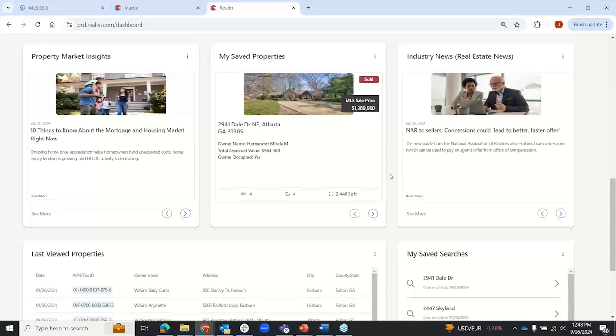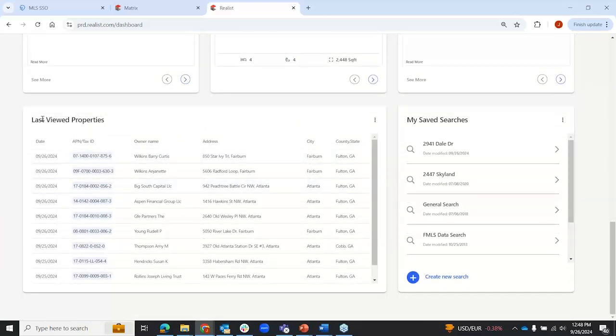Other things that we do to help you out with your searches, last viewed properties. Lots of times you'll be doing searches in Realist and you walk away for a moment, you get logged out, and you realize you'd found a perfect property, but you don't remember what the address was, and you got logged out of Realist. You're not sure where to find it anymore. Well, any last viewed property, even if you didn't save it, is also available for you here. So we've got all the last properties that you viewed recently, and you can click through any of them to get to them quickly here.